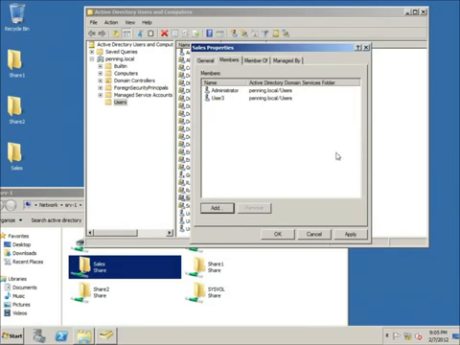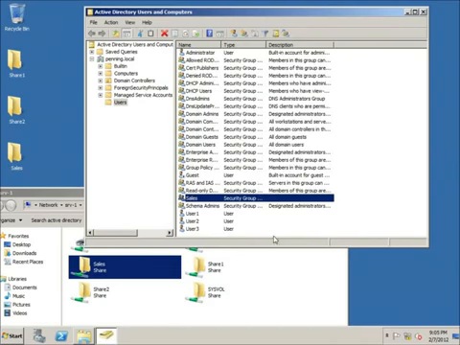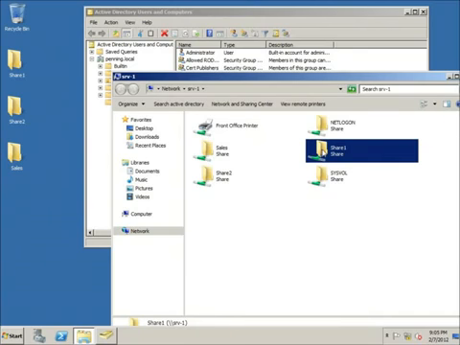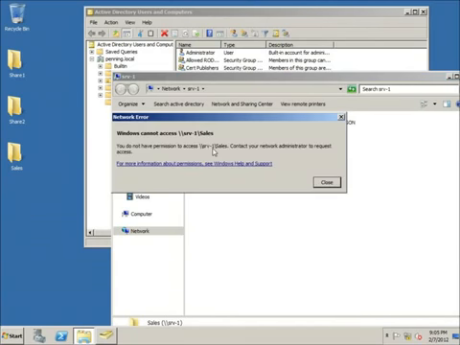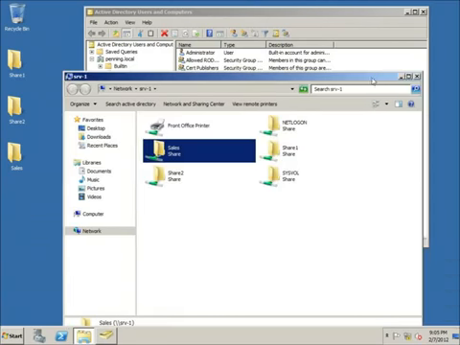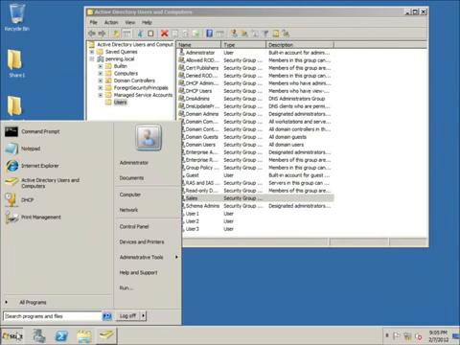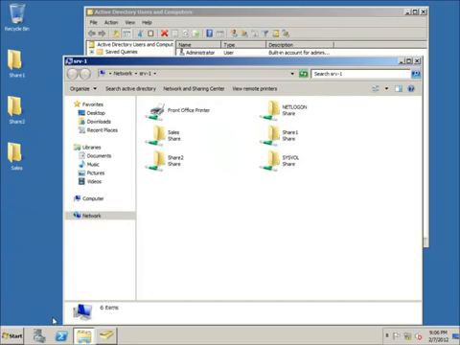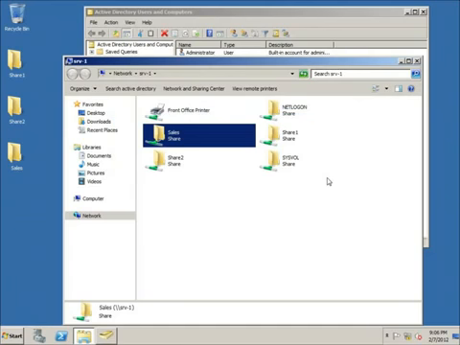Let's see. Alright, there we go. Okay. The administrator is now a member of that group. I'm going to go ahead and hit apply and OK. Now let's go ahead and see. I may have to actually close this and open it back up, but let's just find out. Double click the sales. I have the problem, so I'm just going to close that. Let's go ahead and reopen that share. There we go. Now let's go ahead and see if the administrator can access this. Still cannot. So I still have a problem.